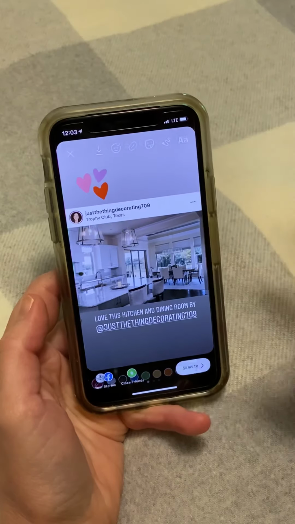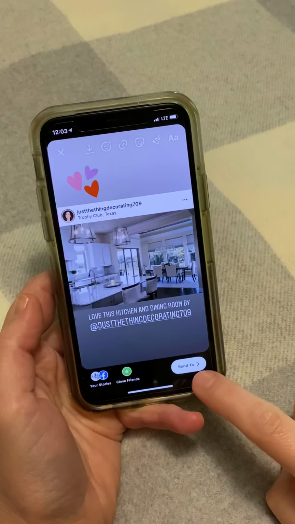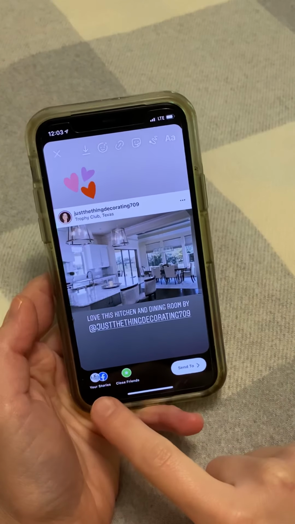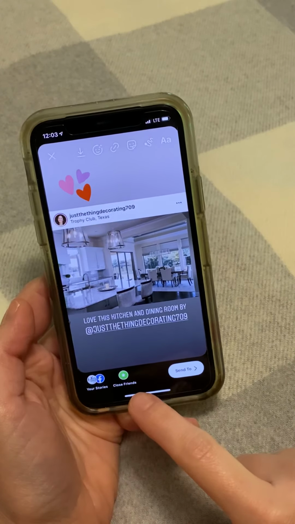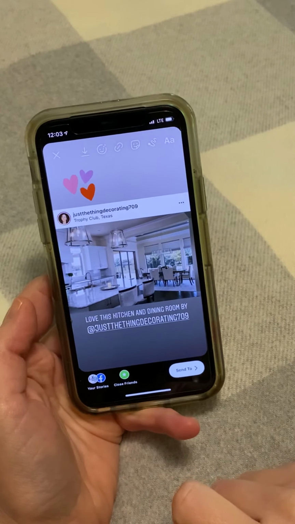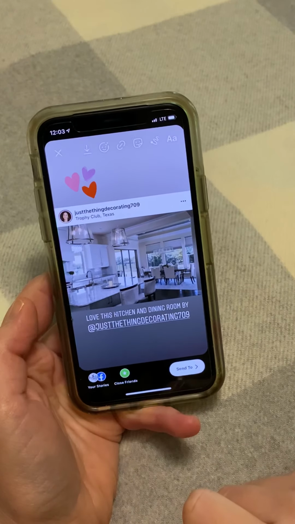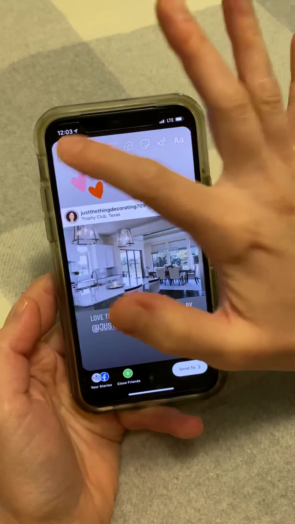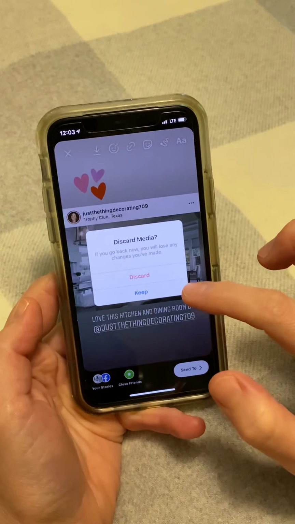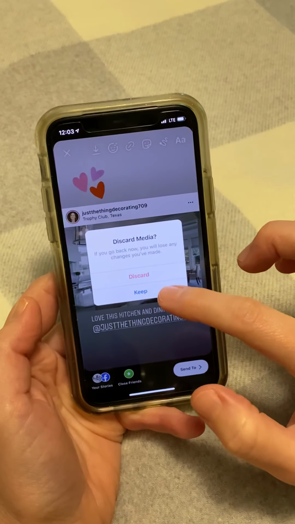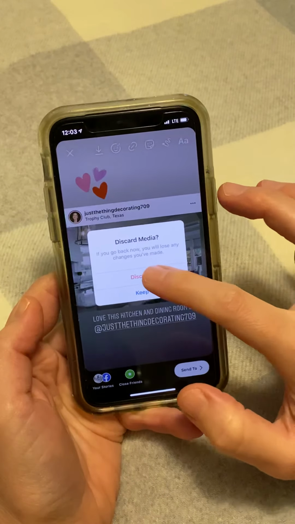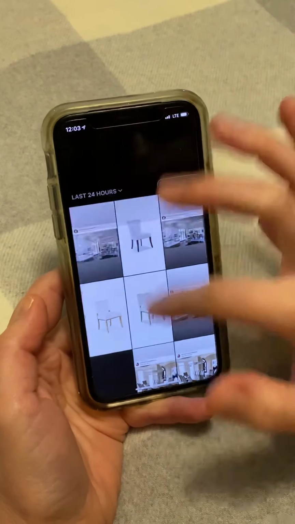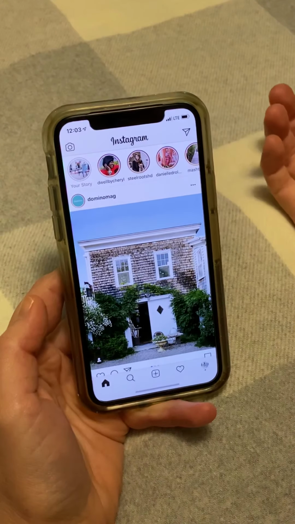So once you like it, click done, and then you can either click send to, and that can send it to one individual person, or you can send it to your stories, or you can just send it to close friends, which you'll need to set up. So I've already posted this morning, so I'm not going to post it again now, but you know that you always have it. And then you can just click X if you don't want to do it. And if you want to save it to post later, click keep, or you can just discard it, and we'll discard it since we've already done it. So then that is how you post a story.